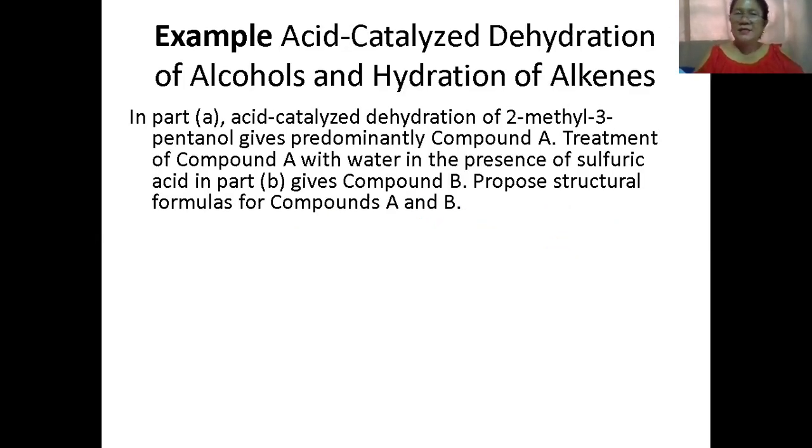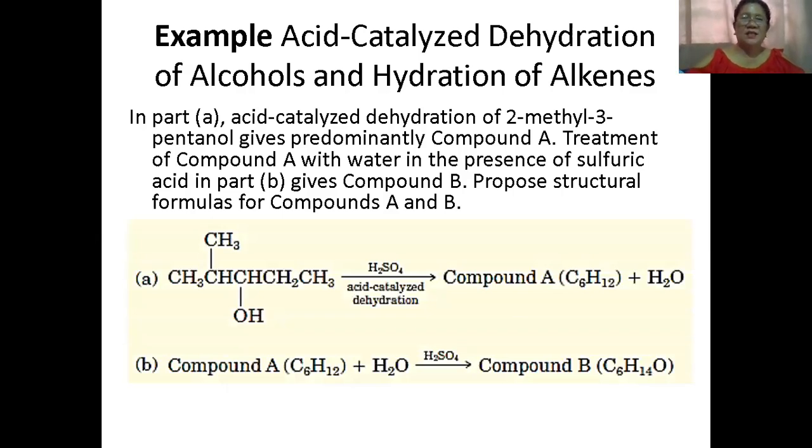So, some more examples for catalyzed dehydration of alcohol and hydration of alkene. A and B. What happened here? That is OH. So what will happen? The water is cleaved off, and you will form this compound. Then this one, compound A, with sulfuric acid, you will have this. That is catalyzed dehydration.